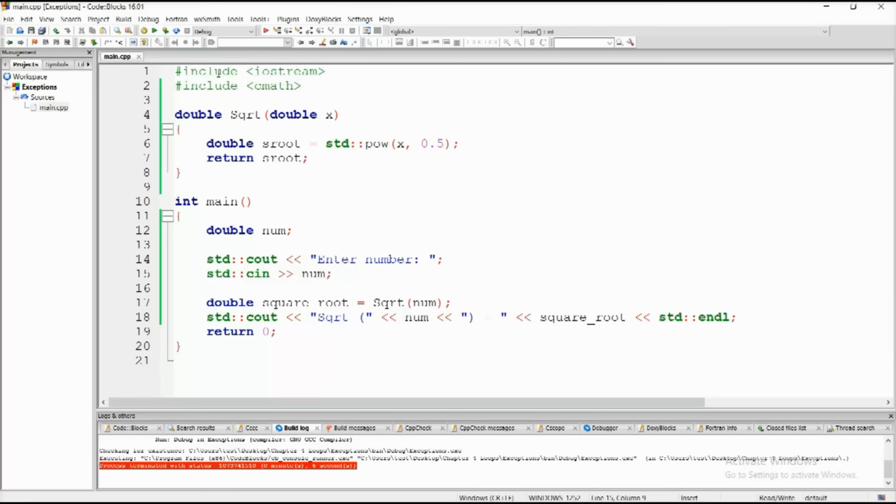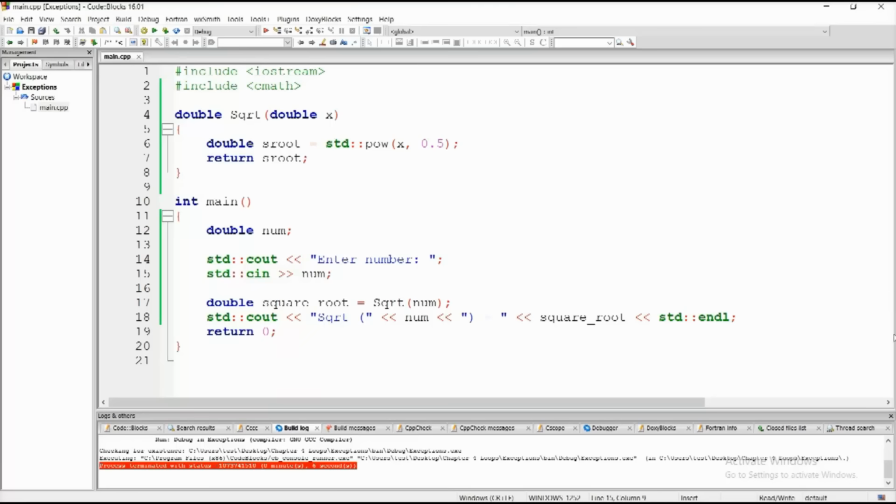And this is where we will use exceptions. C had a global variable errno, so error number, which should be modified by a function and repeatedly checked. Unfortunately, that concept is outdated and is not good enough for most programs today. So our sqrt function should stop the execution if a negative number is passed to it. It shouldn't return anything. It should simply stop the execution by throwing an exception. To throw an exception, we use the keyword throw followed by the actual exception.